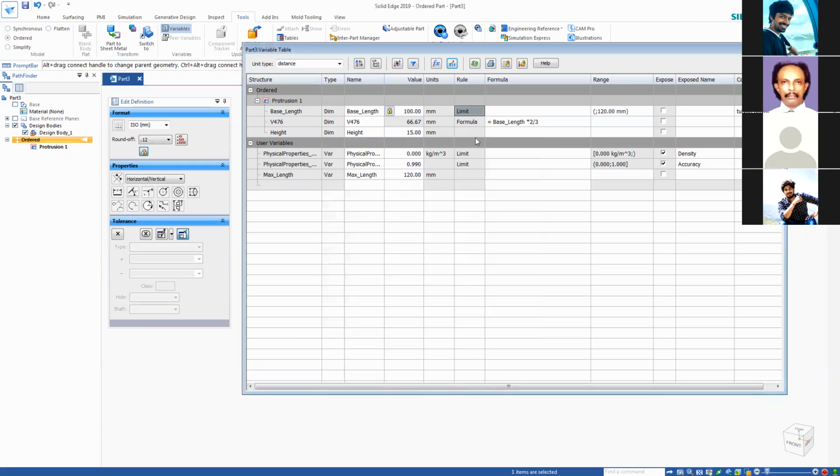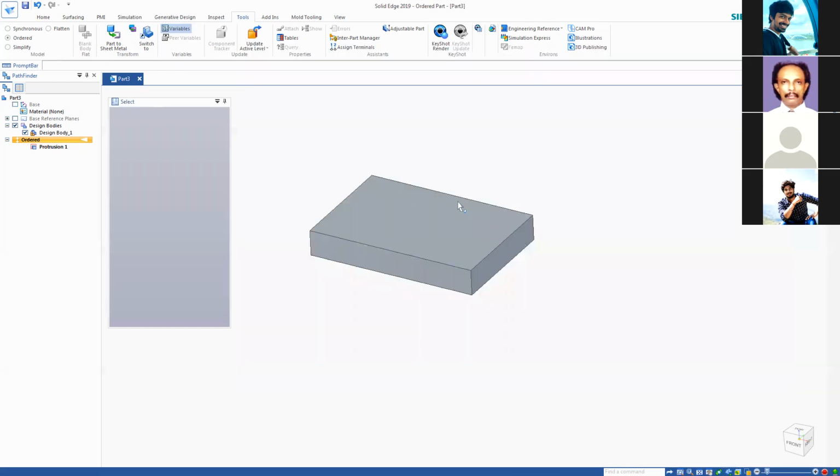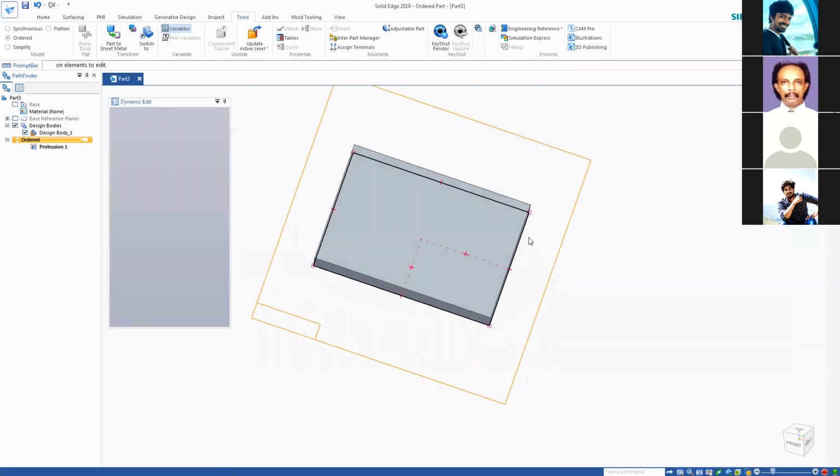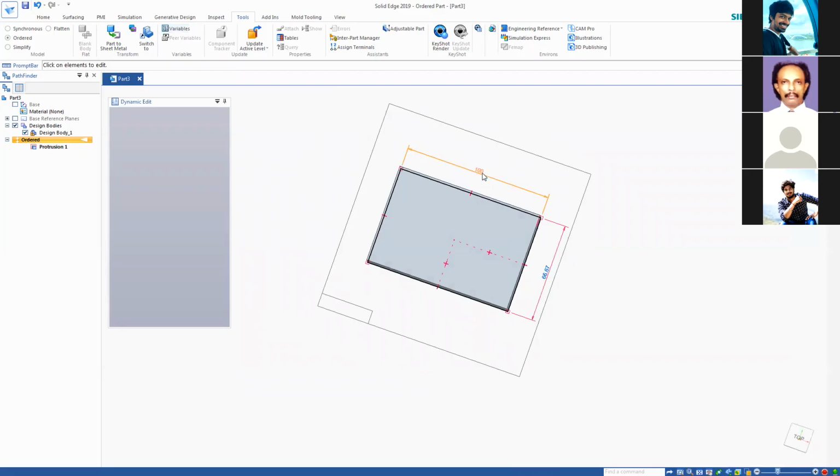There's a limit for this one. So that way you can control the design very nicely, so that you know that nothing will go beyond your limit. That is what I want to have in the model. So you can close it. Now you can double click and see, and then you see the value here is 100.